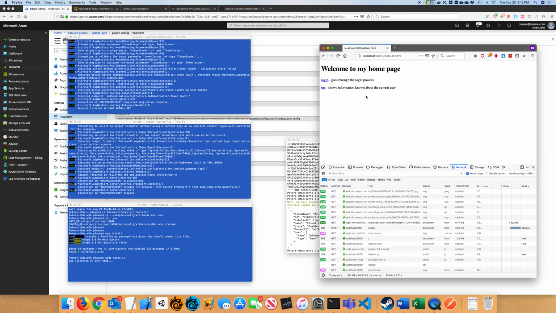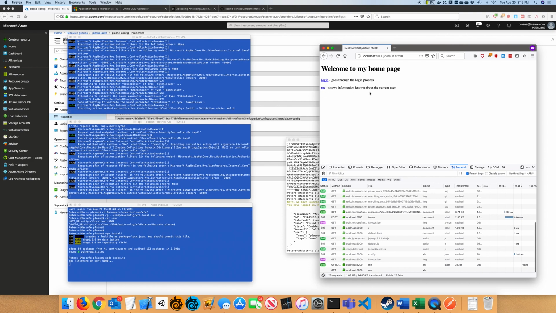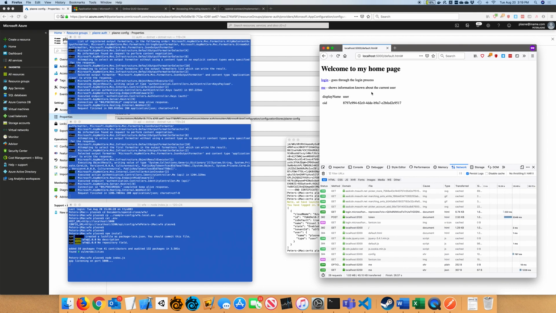Okay, so it completed the login successfully. And now if I pull the details about me, that does show up correctly under there. And I won't go through all the other information in here. You can read all that in the documentation rather.